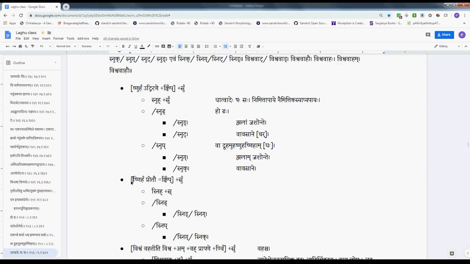Anunasikas are varga panchama. Here you see the last dhatu, druha muha snuha sniha. Sniha is the same thing. Shakara, dhatvadesha, sa will make this as sakara. Then nimitta apaye, nimitta kasyapi apayaha. Therefore you will get nakara, and then sniha dhatu. Sniha pritau. Shniha, you have to nasalize this with the fifth letter, Shniha Pritau.